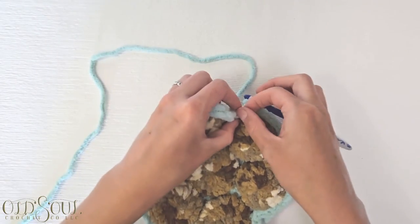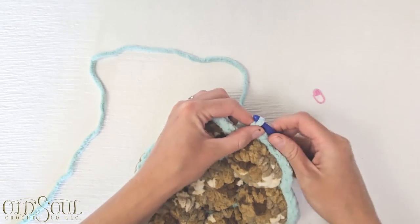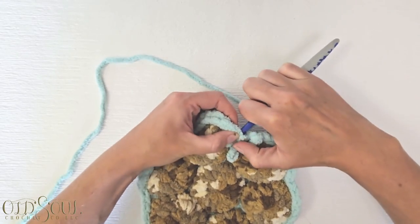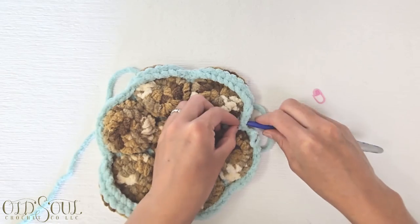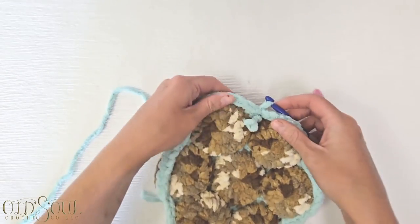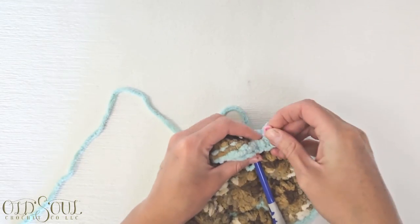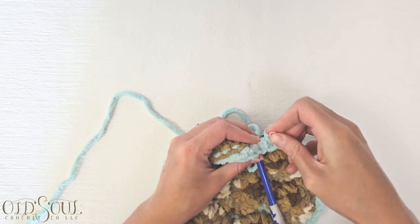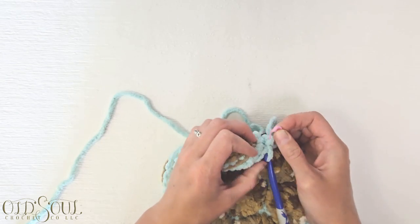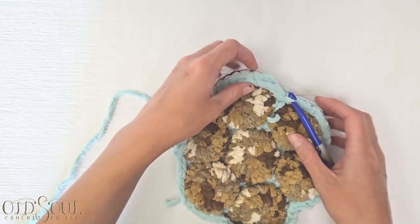So here we are at the end of the row. I'm going to remove the stitch marker so I can close this off. Like so. But because we do need this stitch marked later, I'm going to put it back in. I just needed to be able to crochet there for a second. There we go. So we're roughly marked.